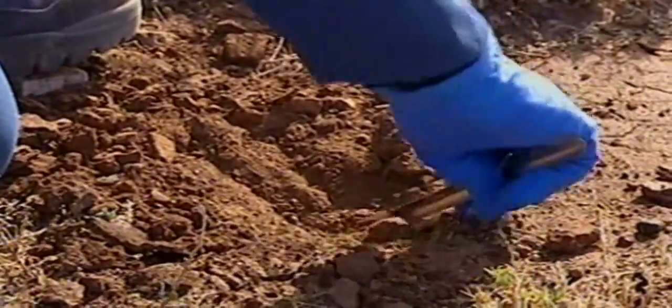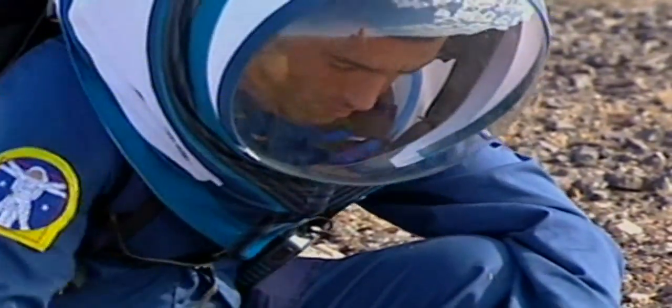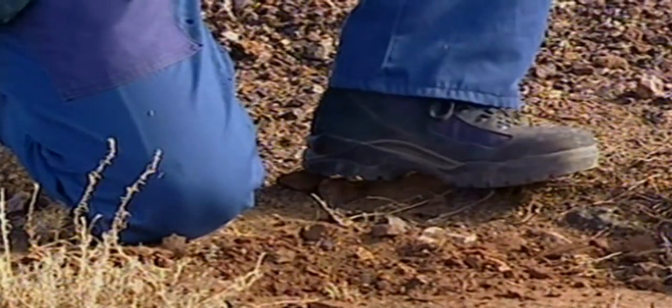The site has been chosen by the Mars Society, an international body of scientists, to create and test the equipment that will one day be used by humans to explore the Red Planet. Perhaps the greatest threat to exploring astronauts may not be physical. A 2.5-year journey away from Earth could impose enormous stress on minds. As a result, scientists are studying how the astronauts might cope in such a situation.